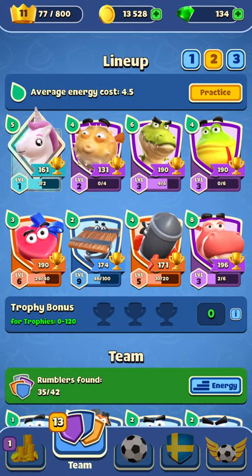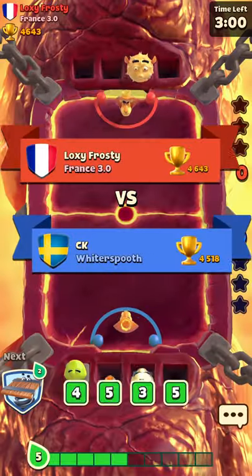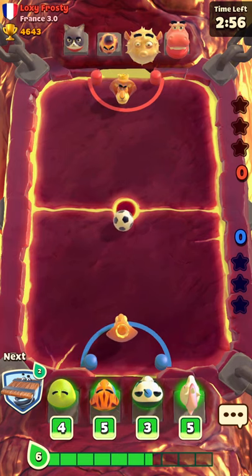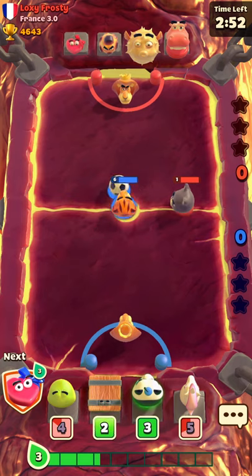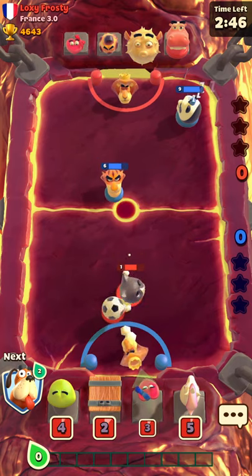So, let's use this one up to test if it works. Okay, my opponent has a hip loser. Okay, let's wait for a few. Okay, I'm just gonna hit the crazy cat. Okay, I was about to hit crazy cat.